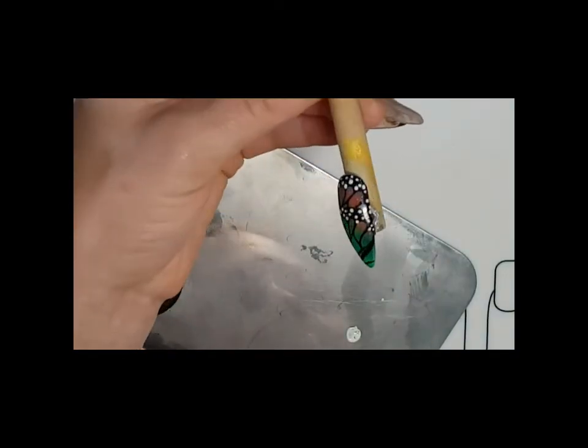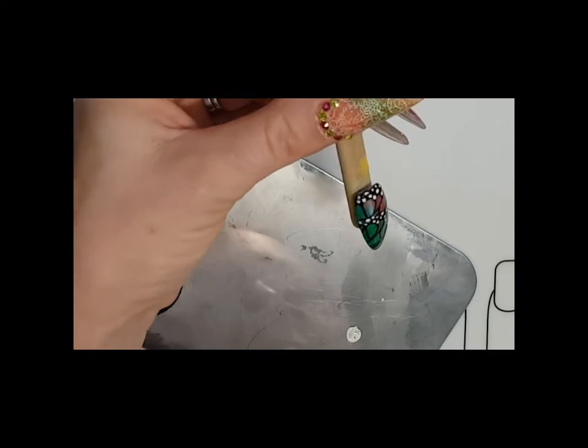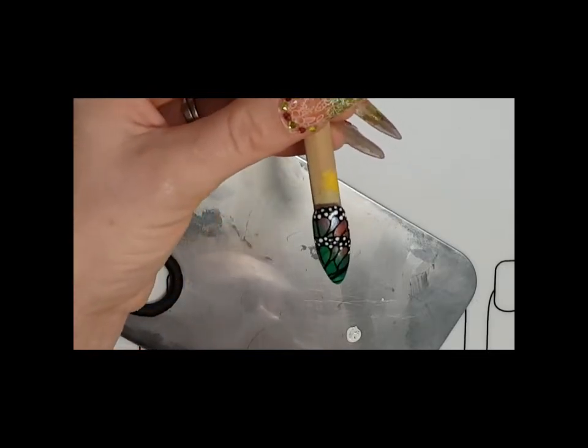There we go. That looks good. So now it's time to just top coat it one final time, and there we have it.